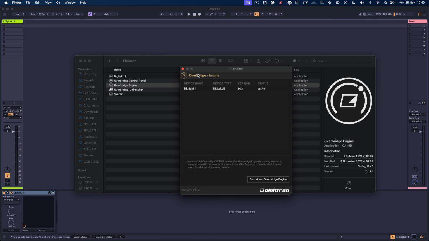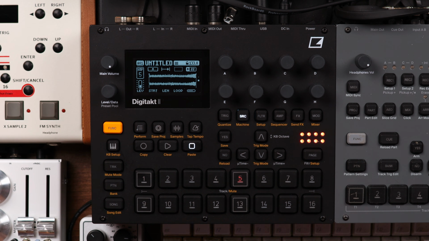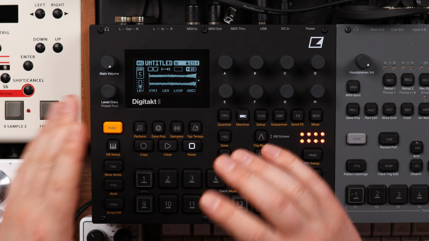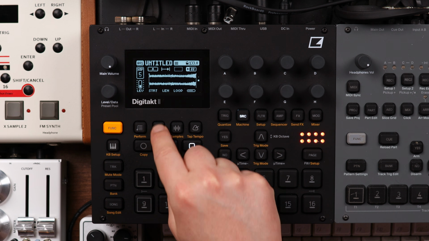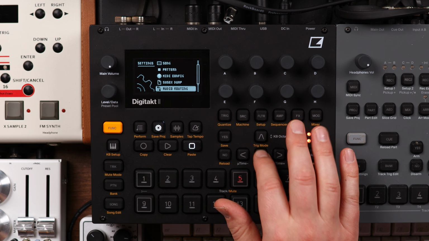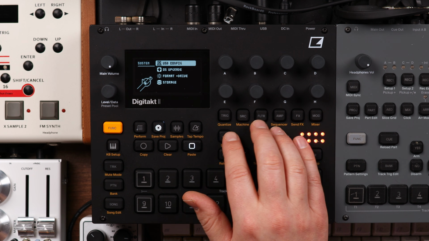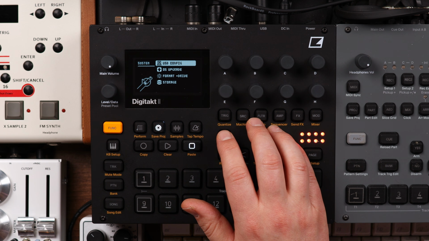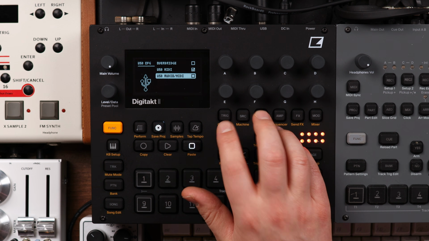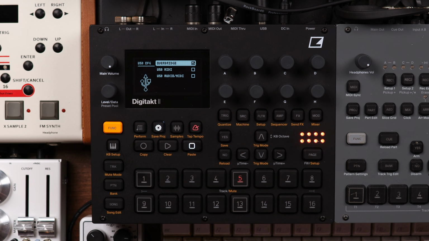Let's just quickly go over to the Digitakt now. If your Digitakt II is not showing on the Overbridge Engine, just press the settings cogwheel there. And then scroll down to System. Go into System, and then you've got USB config. So we click on that. Usually by default, you should be on one of these. But then what you want to do is go to the top one and press Overbridge.